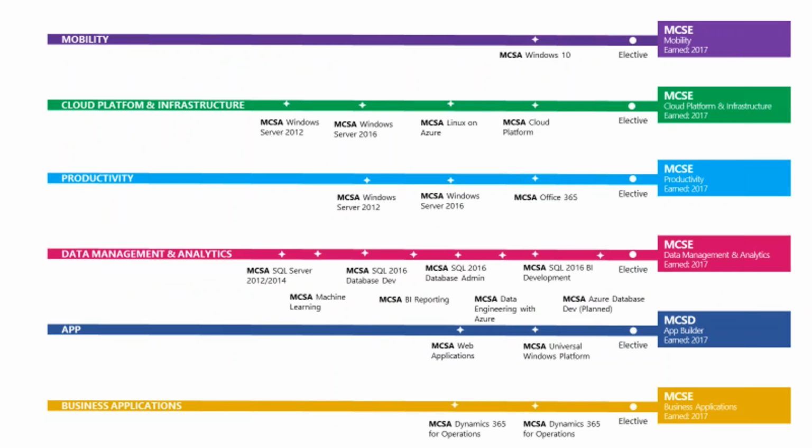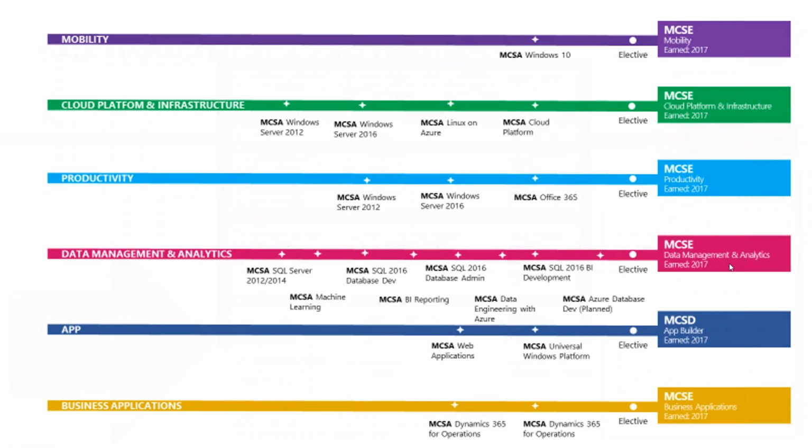For some reason, I'm dyslexic, so I decided to do 779 first. But you see the simplified track right here. It doesn't seem so simple in this picture, but I promise you it is. So here's the Microsoft MCSA for BI reporting, and then you take one more and you get your MCSE.